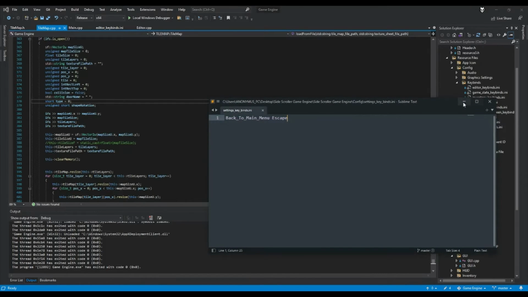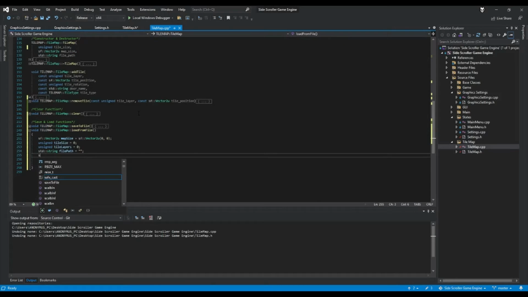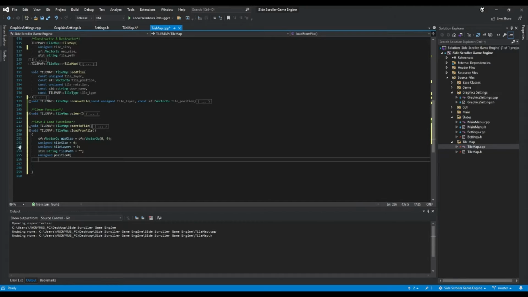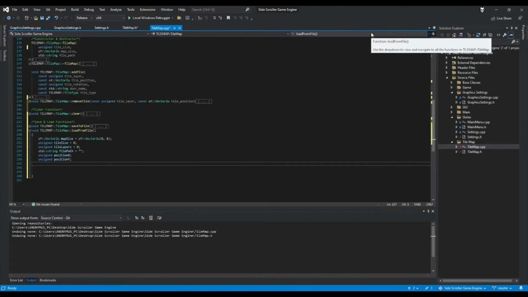Okay, so we don't need that. Okay, so we need unsigned position X, position Y. So we need position X, position Y, and track left. Yep.